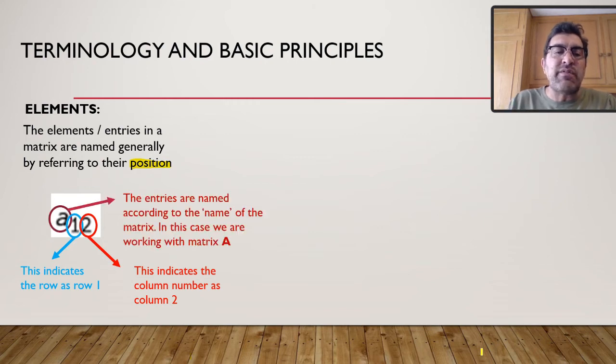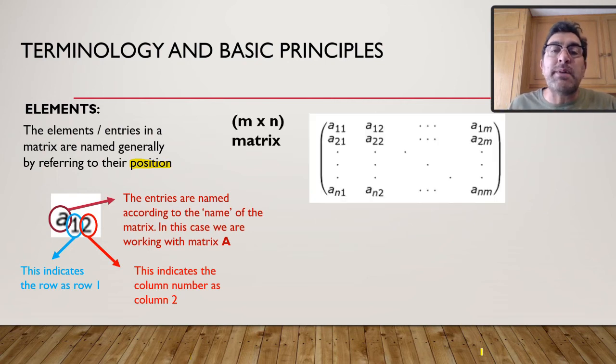So that A refers to the name of the matrix. We're going to call matrix A, matrix B, matrix C. We might multiply them together, we might add them together. We do operations with them like we do operations on numbers. Okay, so there are the elements of your matrix.